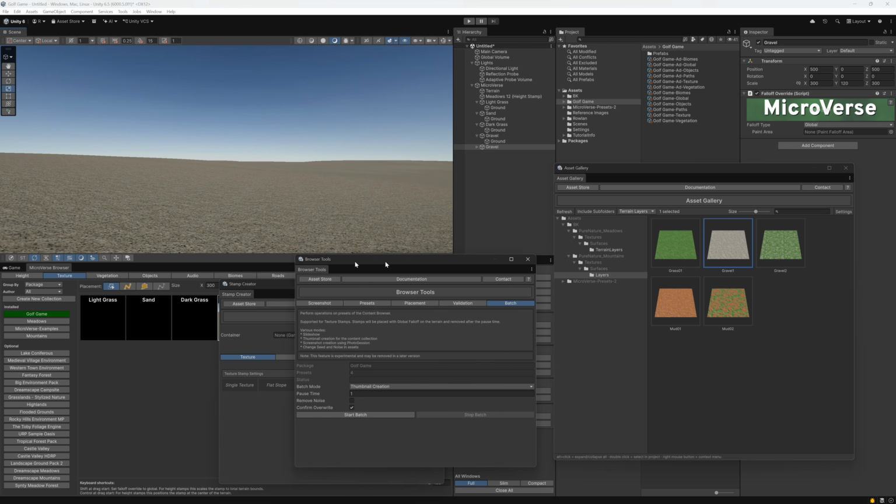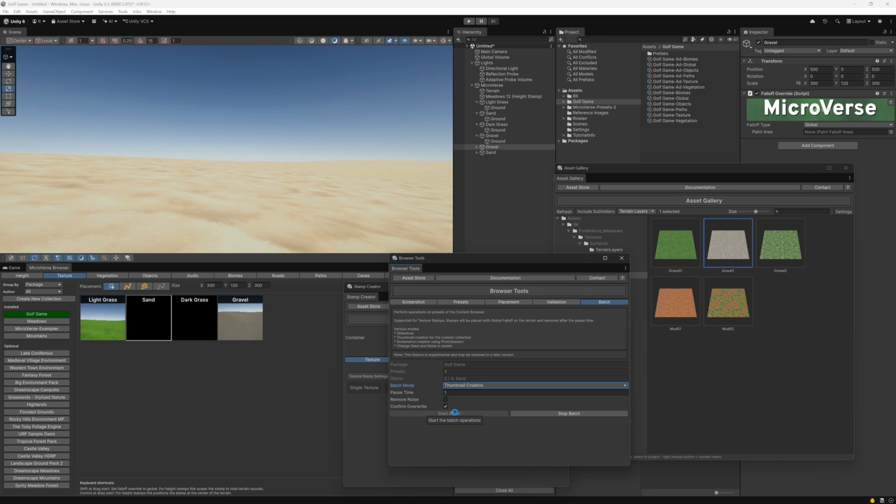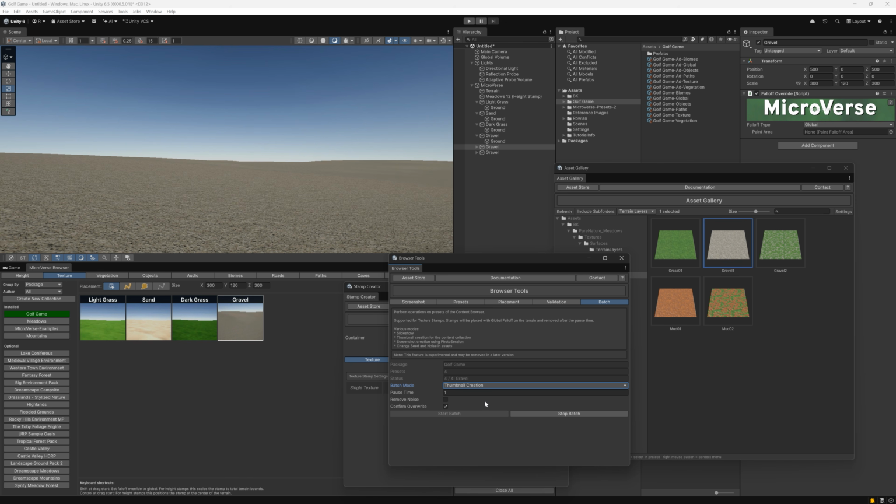Go down here, for instance, move this here, and start batch. Confirm override is selected. Yes, we want. Let me move this up here via Control X. And here, Control V, standard cut and paste operations.